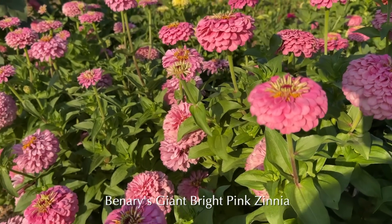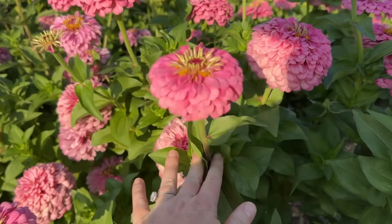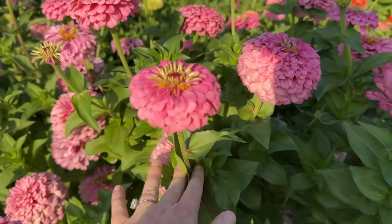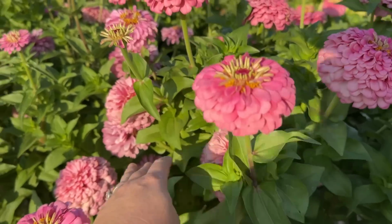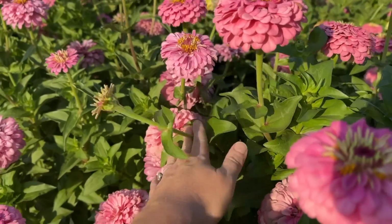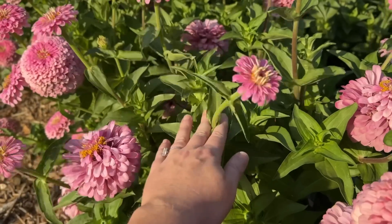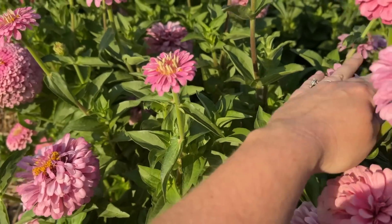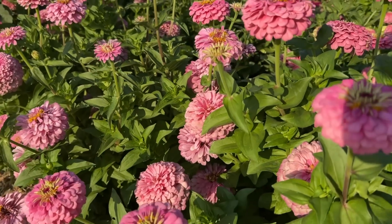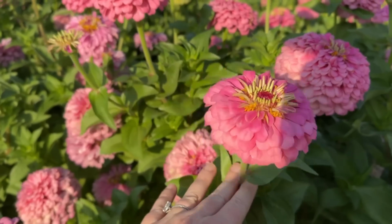But just as a quick reminder, when you do harvest zinnias, you want to do the wobble test. So you can see this one is absolutely perfect. It's not wobbling to and fro when I shake it with my fingers like that. But then if you see this one, it's wobbling way too much. Or this one is wobbling way too much. So this one's not ready yet. If I was to cut this one and put it in my bouquet, it would flop over. But ones like this that are nice and stiff are perfect and ready to cut.